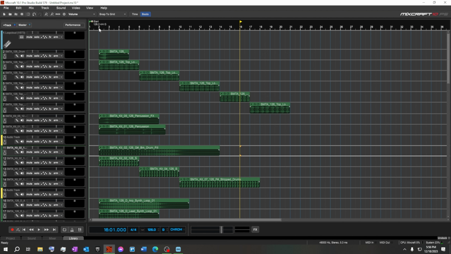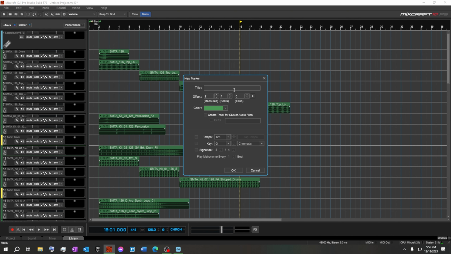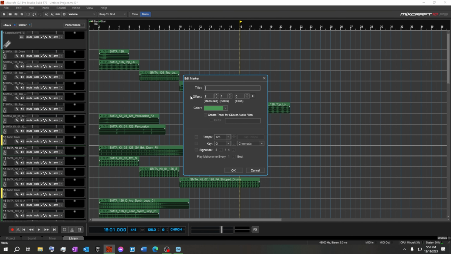So the first thing I'm going to do is come up to our timeline, and I'm going to add a marker. And I like starting on measure 2 because it leaves me room in the front in case I need to adjust anything or possibly add something later, or just select all my tracks in a manner that I need to reorganize things. Okay, so I'm going to title this particular area Start. So this is the starting of the song. And this could be a verse or a chorus. But at the moment, it's the start, or, let's actually better appropriately name this intro.